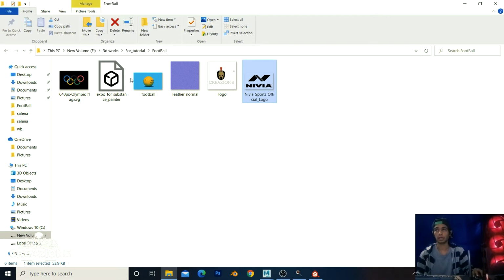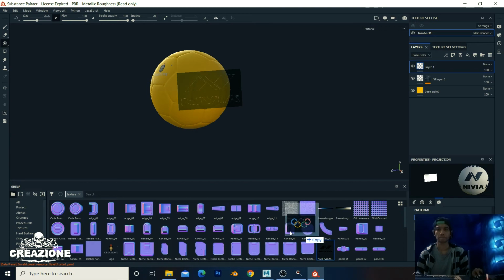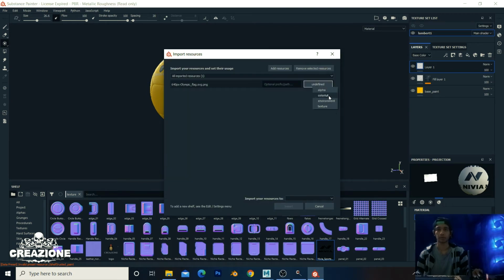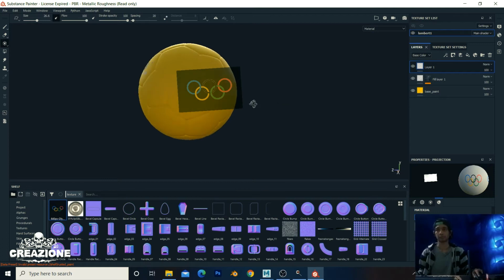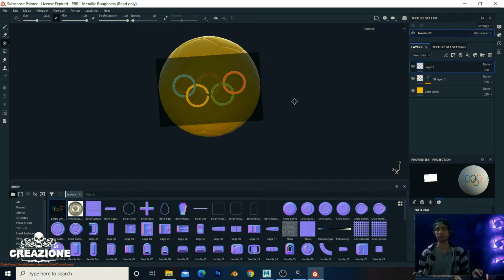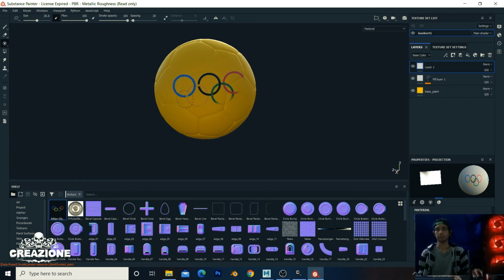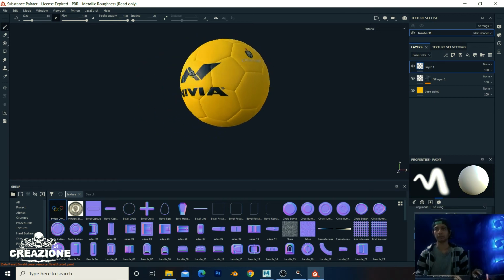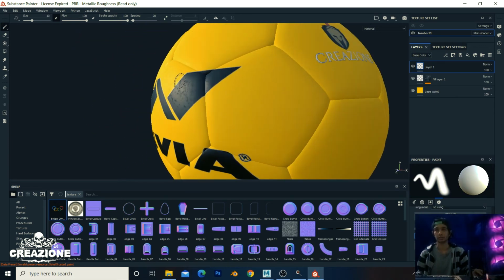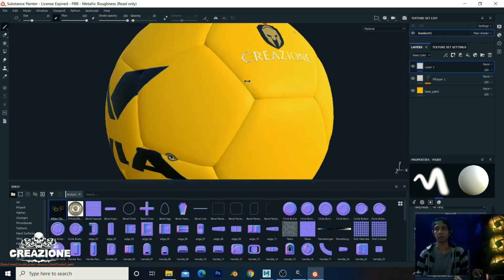I'm gonna add the Olympic logo. Texture, shelf, okay. Paint it like this. This is pretty much how the new ball looks.